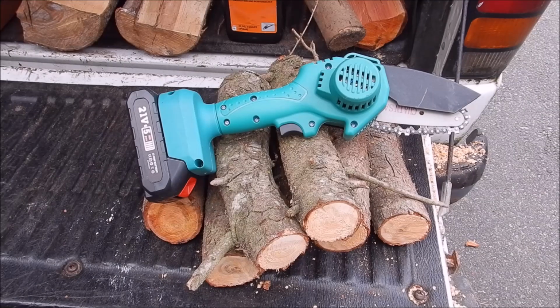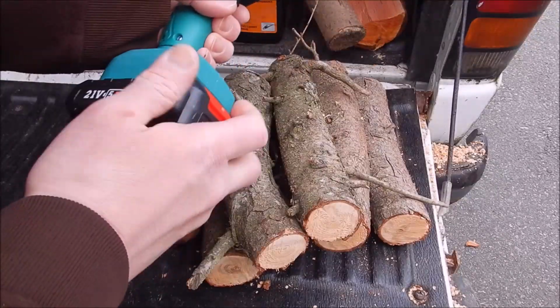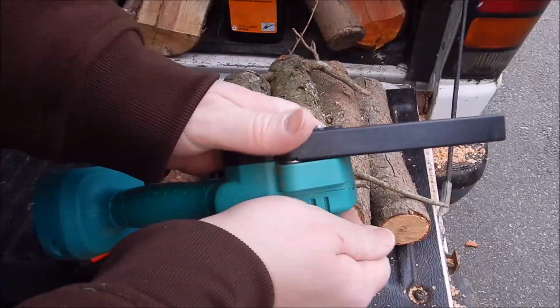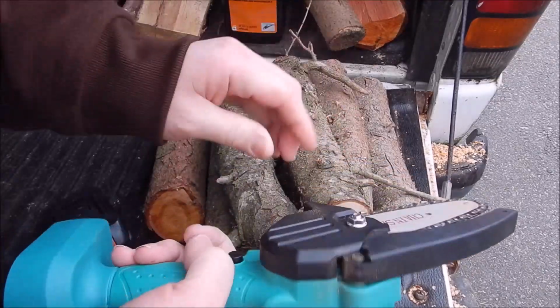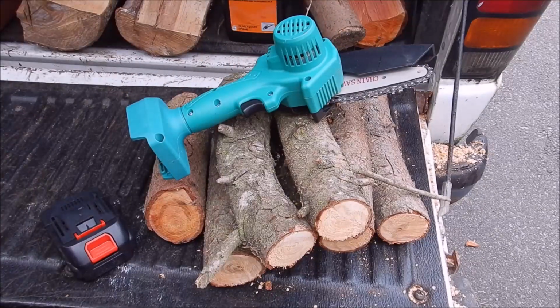Well, I'll tell you this. Initially, color me impressed. Cut really well. Now, before I touch the chain, I should pull the battery, but the chain doesn't seem to have loosened up at all. Doesn't feel super hot. I mean, when I put the saw on it, it kind of pulled it back, but that was no problem. But man, it chewed through that, no problem at all. Nice. I like it. I like it a lot.